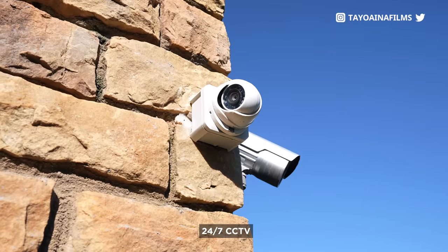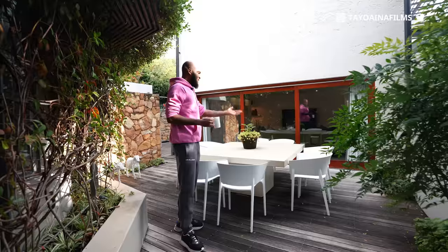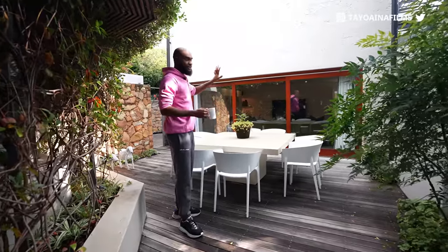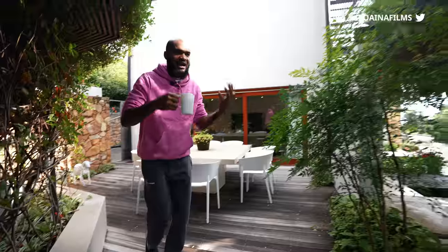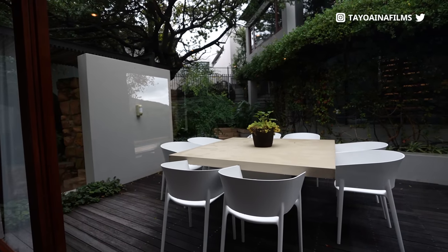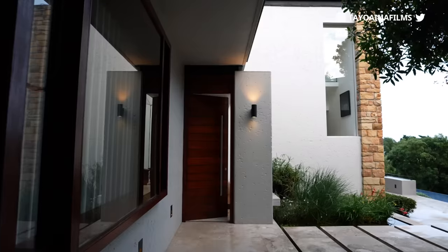If you look just on this side, just before Olivia, there's a 24-hour CCTV camera. Walking now, we have our first outdoor spot — you can see it has eight chairs, so this house is really big, really massive. This is probably where you can come out in the morning on this patio and have coffee with your friends and family. There's a lot of stuff I want to show you on the exterior, but let's start with the interior first.